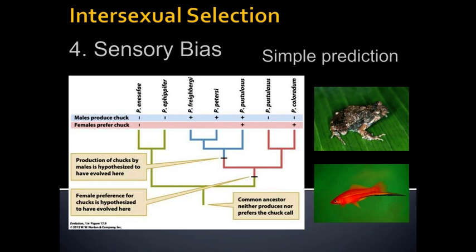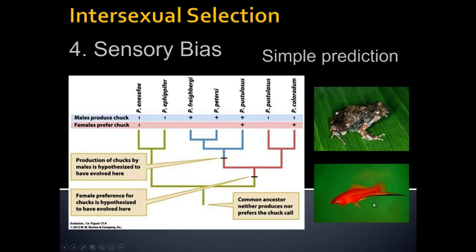Okay? And the way that we test this is to look at it on a phylogeny. It's a rather simple prediction. And this is that if the female choice does evolve first, so they're already biased towards some sort of behavior, that we will be able to map that early on, and that closely related species that do not show the male behavior, like this one right here. So the females prefer a call. Sorry, it's this one. The females really prefer this call that the males make, but the males of this species never make it like they do in this other species where it's been really driven for. So the female preference evolved, but it's only in a single species where the males have also evolved that tendency.